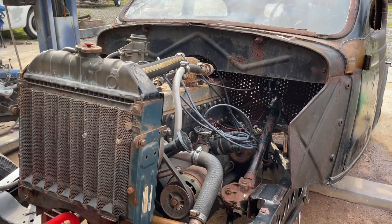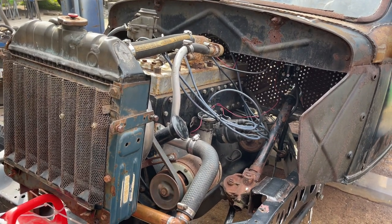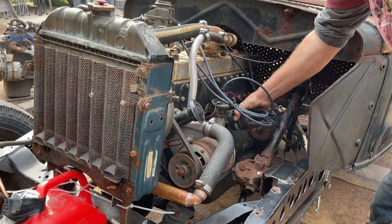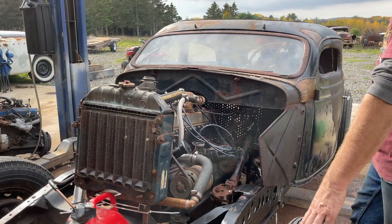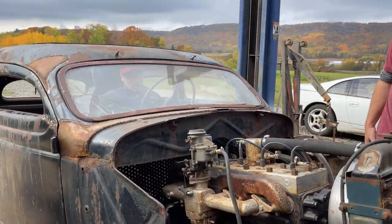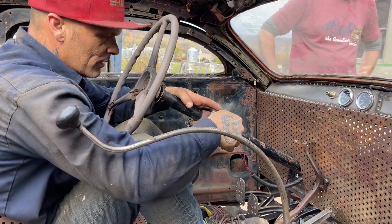Come on, baby. I know one thing. My shoe is too big for this. Come on. I know it's got lots of oil pressure. Do the gauges work? We've got no temperature whatsoever yet. No, it wouldn't. Try it again? Sure.